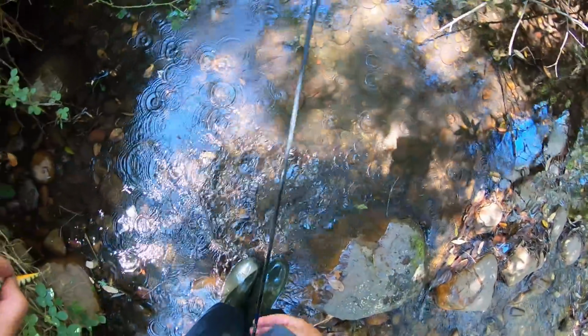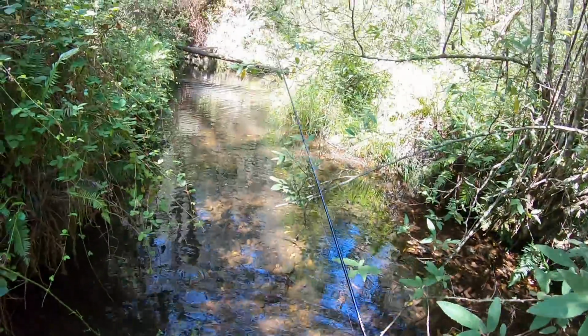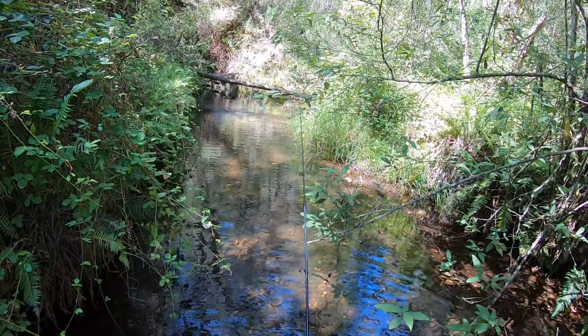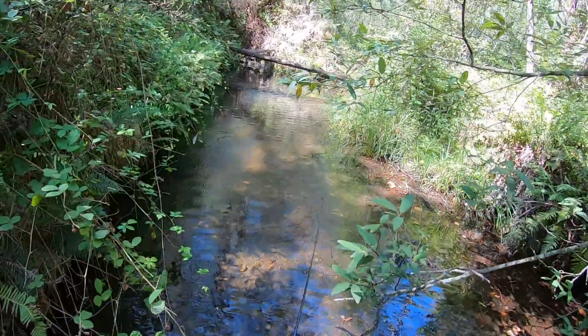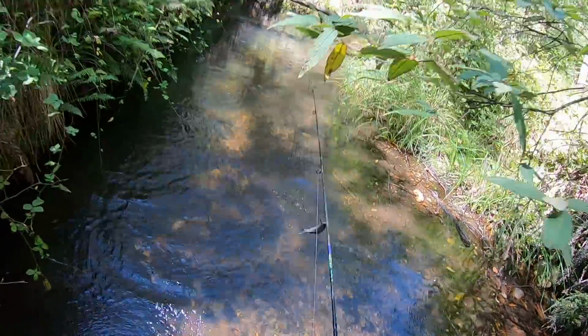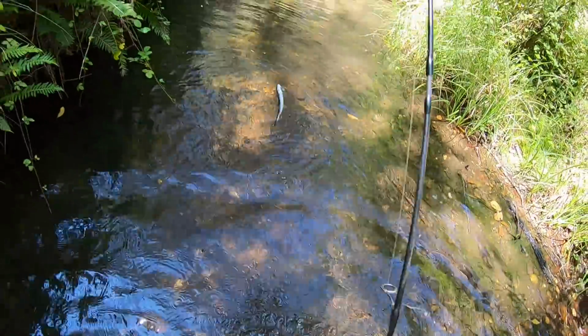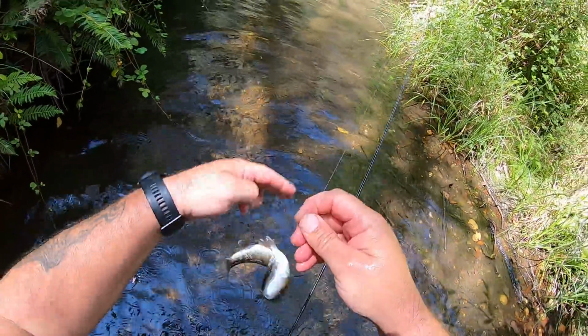There you go, buddy. Off he goes. I have another cast really quickly before everything's too spooked, if it's not already. They've been so damn fussy today. Got him! Yes, he's a bigger one! Oh, he's not a big one, he's just going nuts. He's a bigger one, look, it's the same fish. No, it's not really the same fish, but he's very, very similar in size.